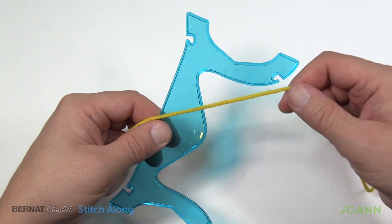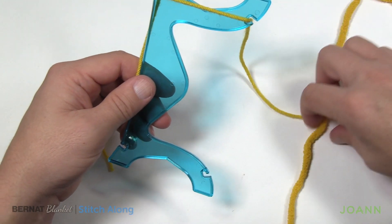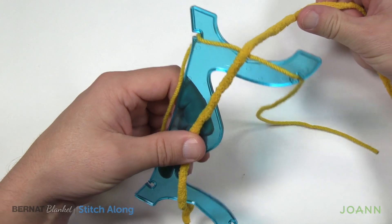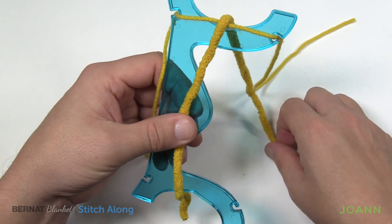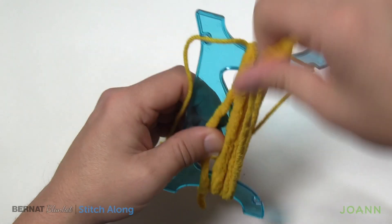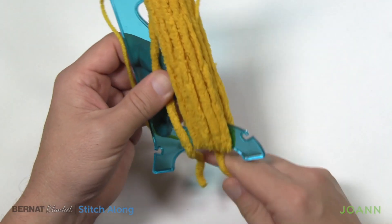Let's start with the tassel maker. Use a strong piece of yarn — I used Caron One Pound in a similar color — and put it into the grooves toward the back side. Then grab your Bernat Blanket yarn, hold it over the top of the tassel maker, let it fall down on the other side, and count your revolutions: you need 15, same as with cardboard. Just wrap around the strand — it's not locking into position so you can always move it. Count one, two, three... all the way up to 14 and 15, then come down to the bottom.